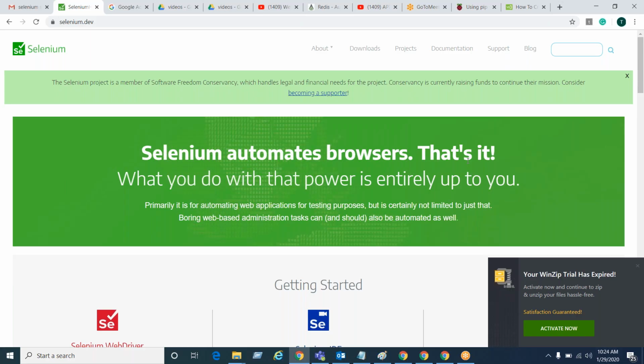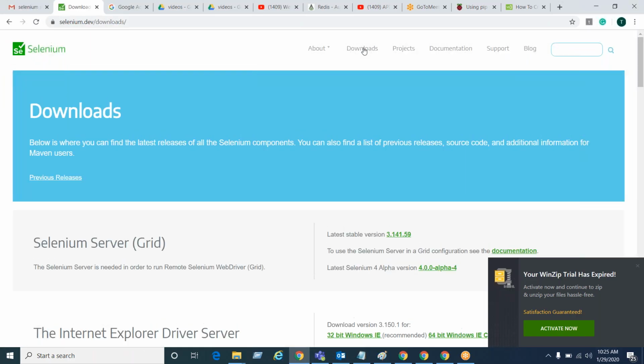Simple. So what kind of tool is it? Selenium automates browsers. So that means using Selenium, we can automate web applications. So go to downloads and see the latest stable version right now, it is 3.141.59.